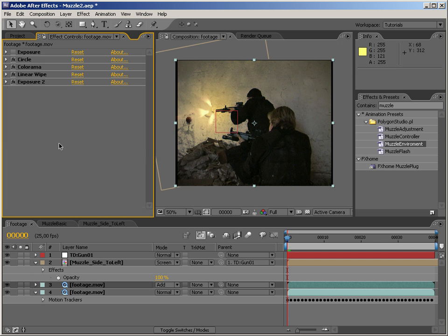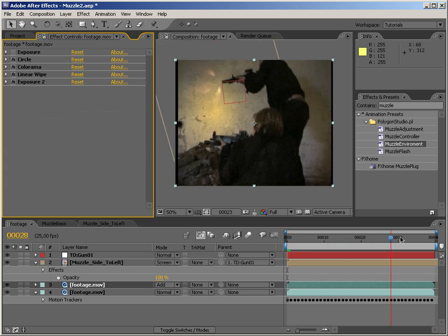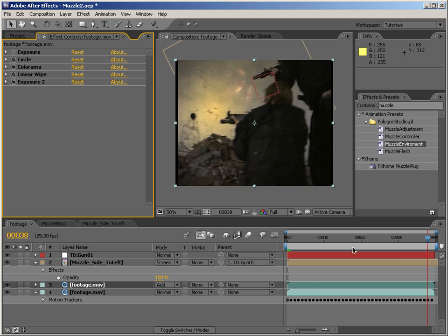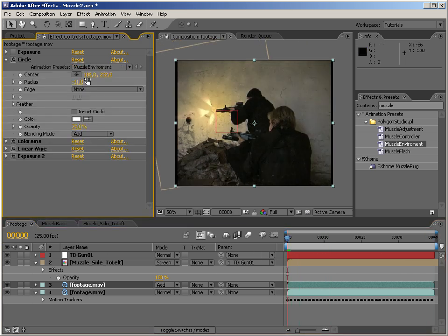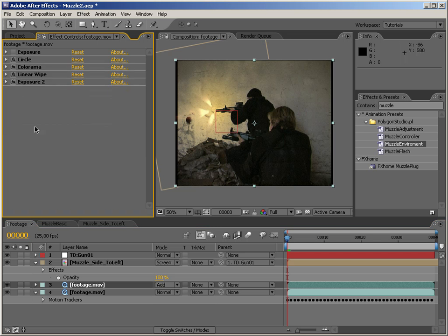And you can just leave it as it is, so it doesn't move with the gun. Or you can also apply the tracking data to the circle center, and it will follow the gun as well. So this is it. But let's now focus on actually firing the muzzles, firing the bullets.